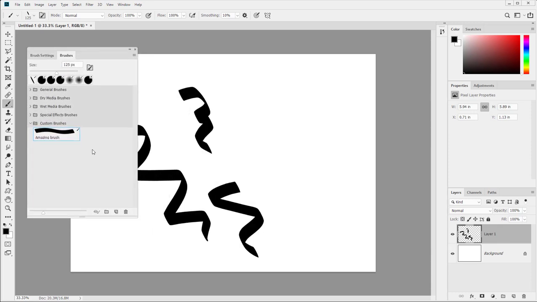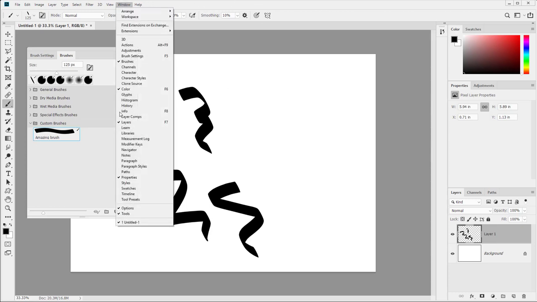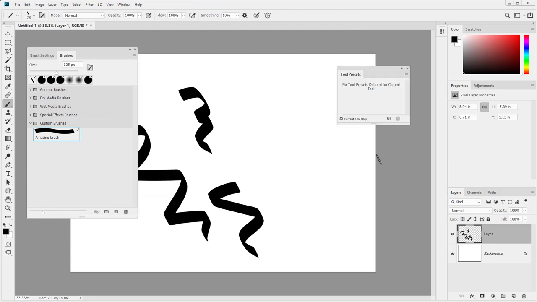So, what's happening? Well, this is interesting. If you're in an older version of Photoshop, you don't have some of those options. You just create the brush and boom, it would literally capture whatever's in brush settings and that's it. Stuff like your color, your opacity, your flow, all that wouldn't be captured as well. You'd only get your brush. So what they had in the past was tool presets. And tool presets would, at the time, allow you to capture things for everything.